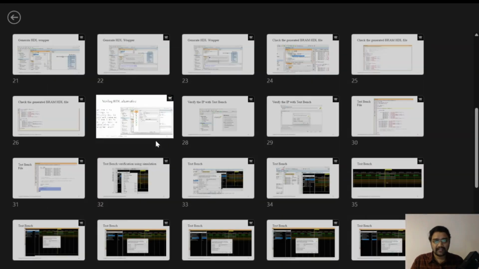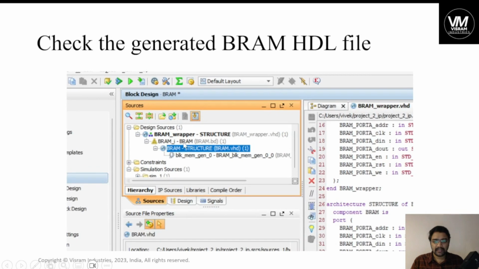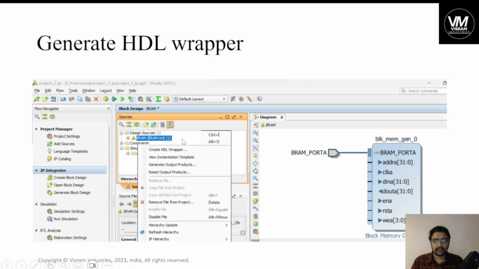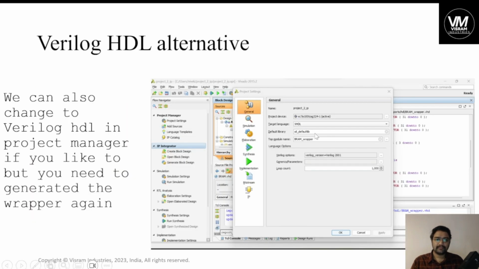How do we generate the wrapper again? Go to this part. In the design sources, right click and choose create HDL wrapper. Then it will create Verilog HDL after selecting the target language.